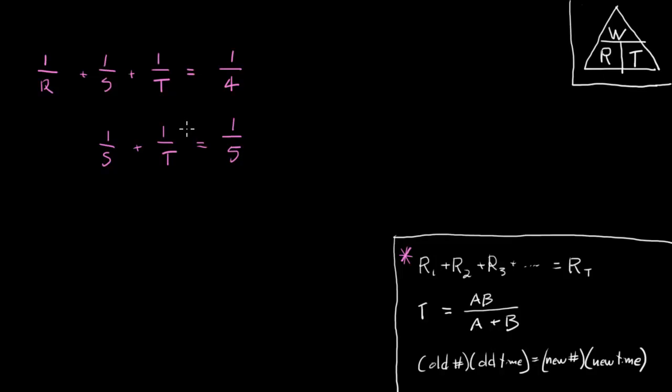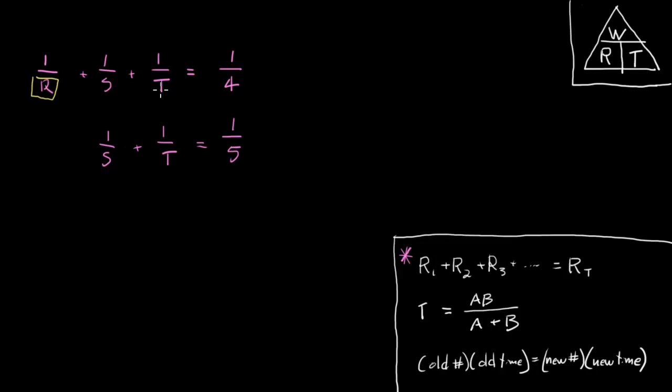Well, the question asks us, how many hours would it take R, working alone at its constant rate, to do the same job? So we need R's time to do this job, and that's actually exactly what the variable represents, right? This whole term represents R's rate, one job per R hours. And so the number on that, whatever we get for R, will be the number of hours it would take R to do one single job. So how do we isolate that R?